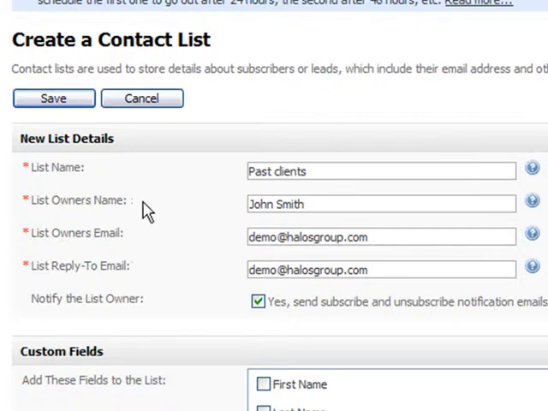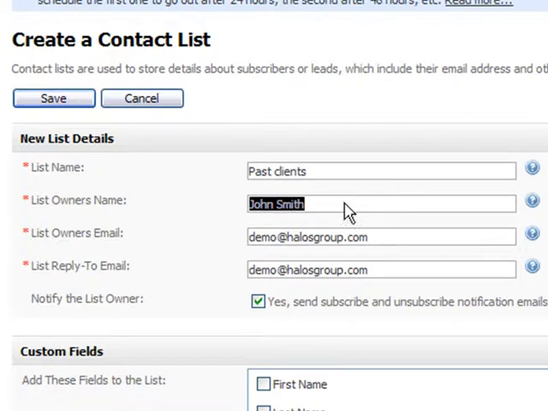Now you can see the list owner's name, owner's email, and reply to email are all filled out by default, and this information is pulled in from the account owner information when your EM4C account was set up. But you can go ahead and change this. For example, if I had different sales reps uploading their specific lists of clients, I could put each sales rep's information in here as the list owner.